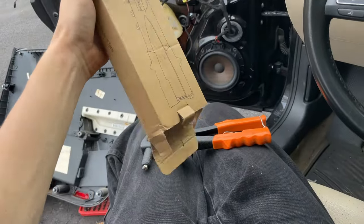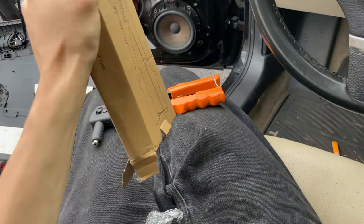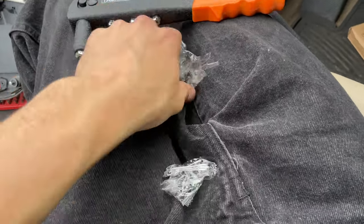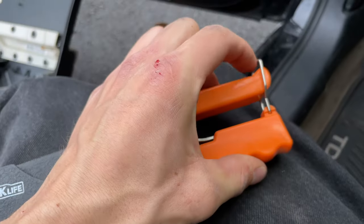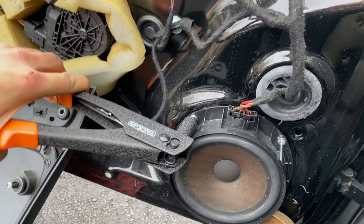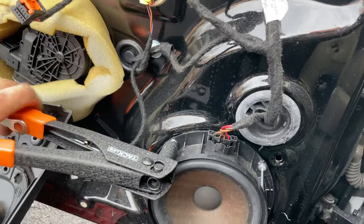And then packed in the back of the box, comes with all these different other rivet sizes. So let's find the rivet size we need. Now a little test fit. This thing's pretty nice. Pray for me, because I'm doing this one-handed to film it for you guys. Oh my God.